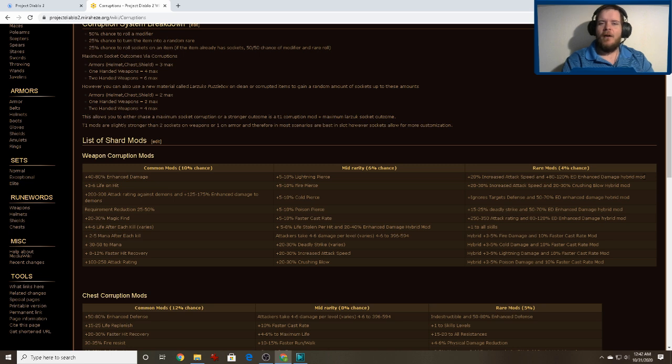And going back to our Windforce example, if we had a Windforce roll 25% deadly strike and then 70% enhanced damage, and then went and used our Larzuk's Puzzlebox and got 4 sockets on it, that would make for a really, really good bow for any end game scenario. So that would be awesome.